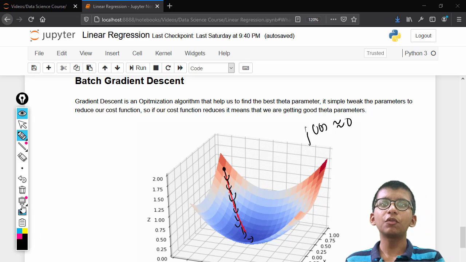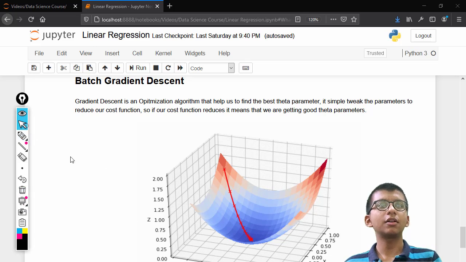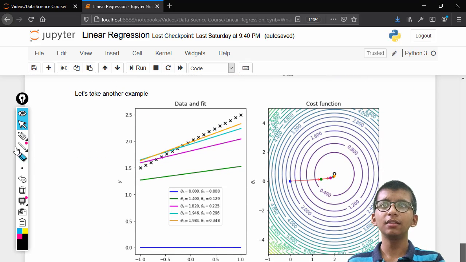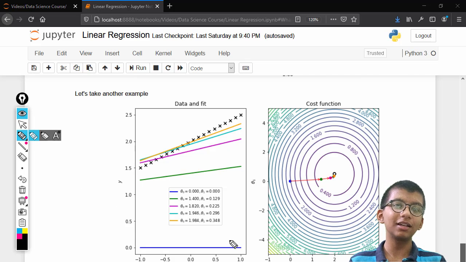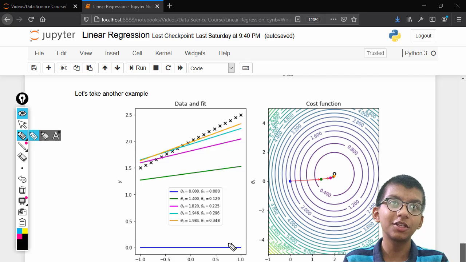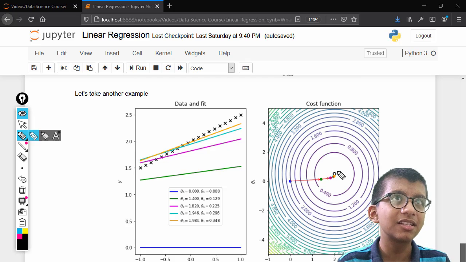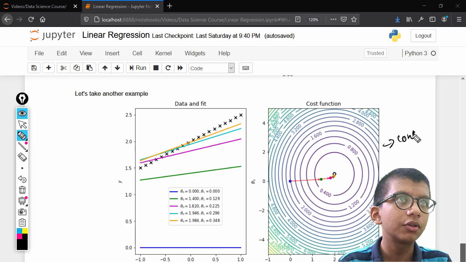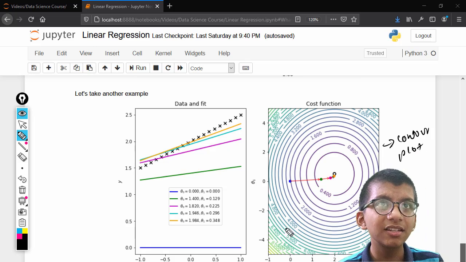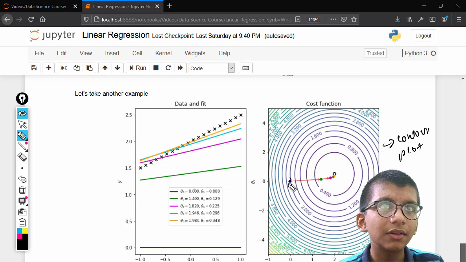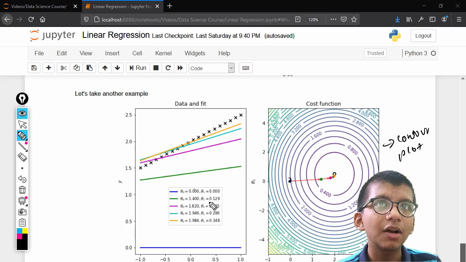Okay, let's take one more example to understand things better. So I plotted one more with the help of Python, and I'm not showing the code. The reason is simple: if you visit the code, you will move away from this video, so just be there. So what gradient descent does, this is the contour plot, and you can see here it starts with theta 0 and theta 1 at 0, 0.